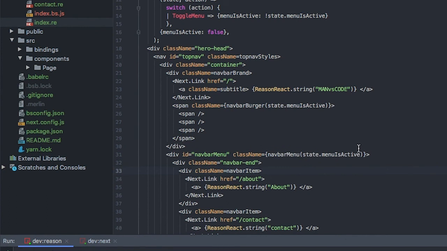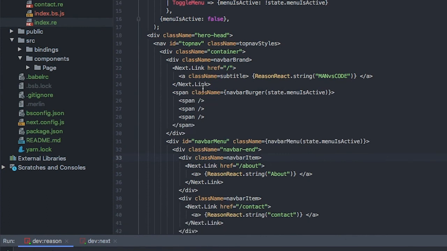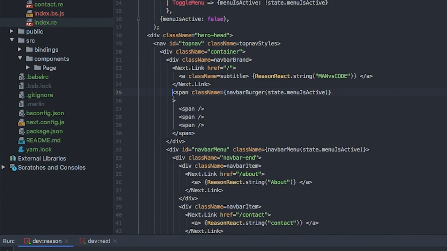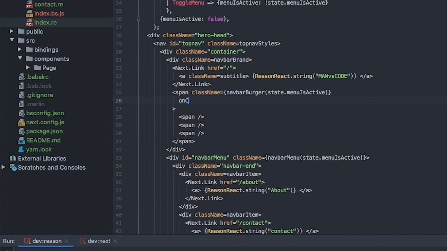And to actually handle our click functionality, so this is the little hamburger menu up here, we're going to say on click, let's then dispatch the toggle menu action.